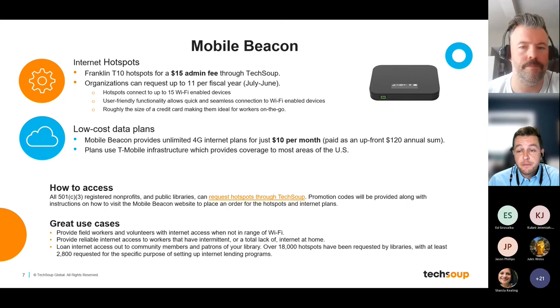These hotspots are also useful for people at home, but they're not intended for permanent use. Don't purchase these thinking you can keep them plugged in as a home Wi-Fi system — they are meant to be used for logging in for a few hours at a time. However, if workers or volunteers live in areas with unreliable internet, they can use the hotspot as a backup — for example, if Wi-Fi drops before an important donor call, they can hook up to the hotspot and use it as a backup internet source.